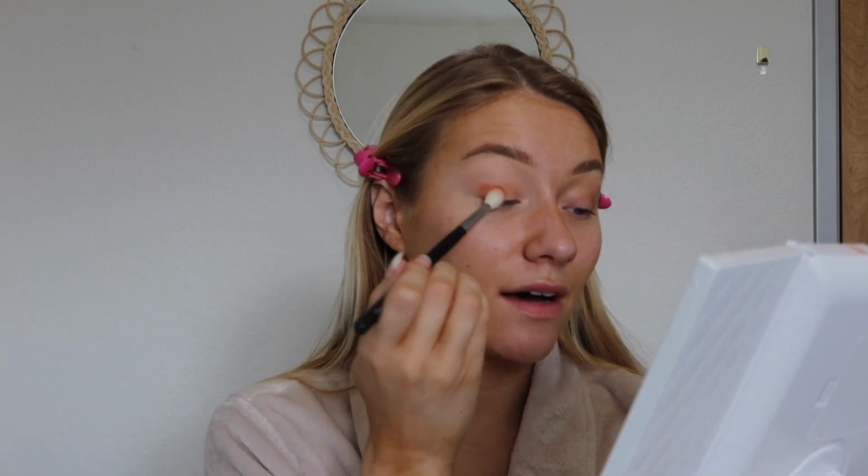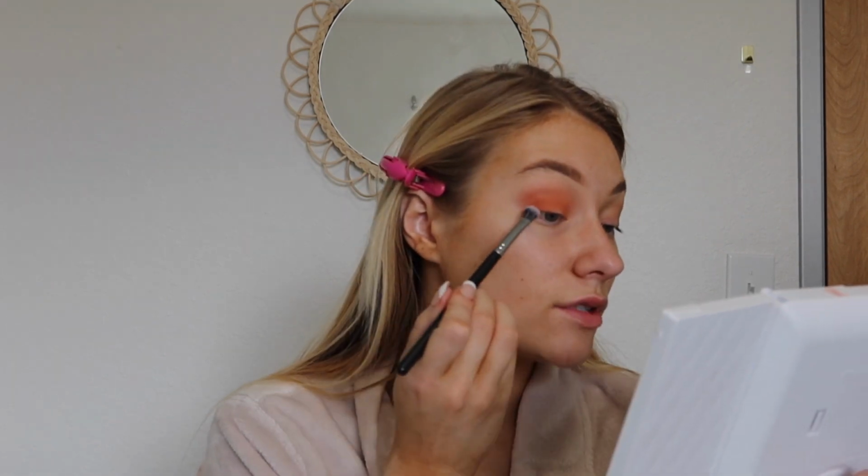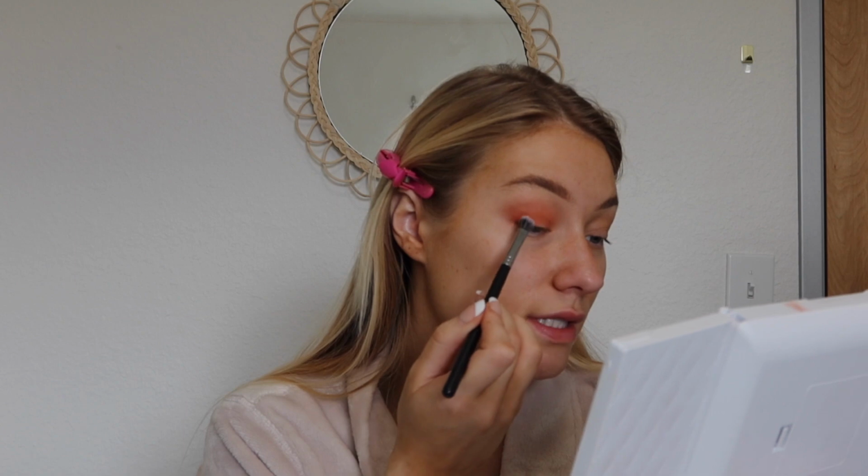I haven't done my eyeshadow since I've come down to school, so it definitely feels like getting back in the hang of it. Next, we're gonna dip into Perfectionist, which is that third of the neutral shades. And I'm just gonna use that to blend out. Then I'm gonna dip into Thick Skin, which is gonna be that outer pink shade. And I'm just gonna tap a little bit of that into my outer corner just to add a little bit of dimension to the eye.